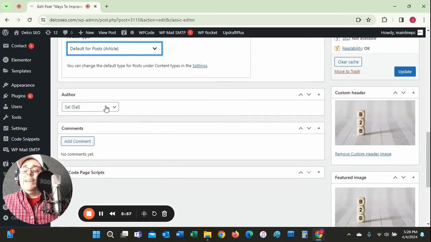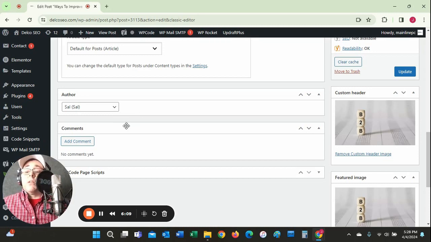And then the last thing is the author. Now, the author is important. It shouldn't just be the name of your company. It should be somebody who works at the company, who's been in the industry a while, who has a really good online presence. Maybe they have a LinkedIn profile or they've written published articles before, showing expertise in that field. Google is big on what's called E-A-T: expertise, authoritativeness, and trustworthiness. If you think about it, they want to show good search results for things that people are searching for. And what better way to do that than to show an article from somebody who has experience in the field? So that's a great way to add this in.